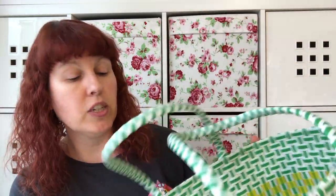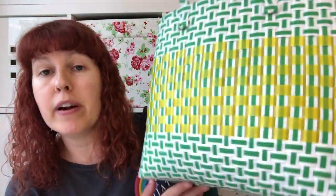I said lastly, but then I remembered that I picked up this basket. But this is a keeper. This is something that I picked up with a mind to giving to my daughter to use for storage when she goes away to university. I just thought that would be really useful. It's a very sturdy basket and she can use it for bathroom things or for books or whatever, or she could even use it for going out and about for her groceries or taking out on a picnic with her friends. It was only £1 and I think it will be quite useful.